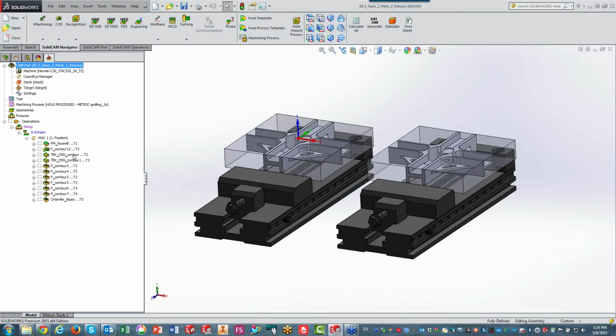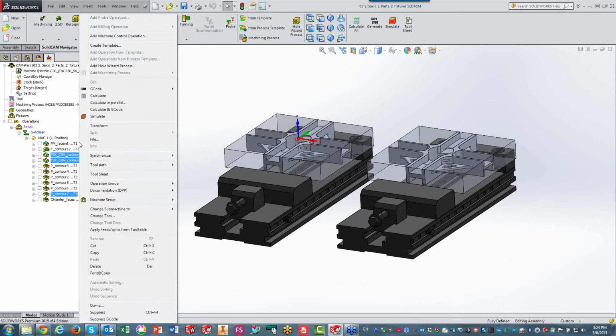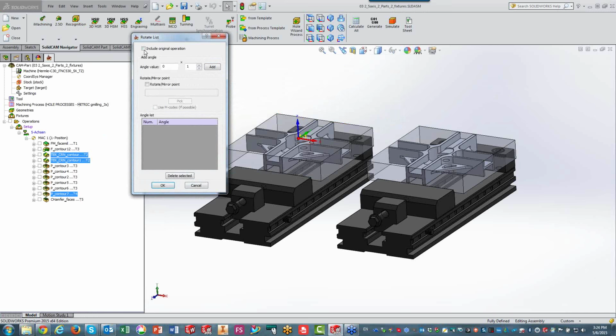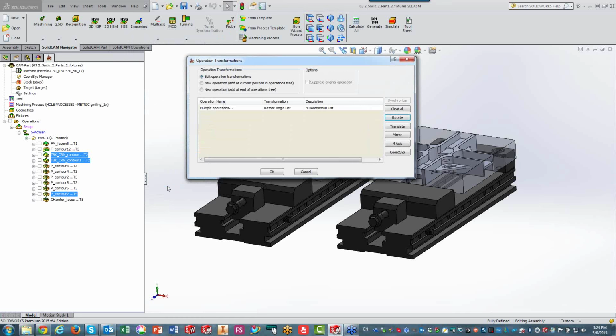Okay, first let's do the transform, rotate around for these operations over here. In this particular case, I'm going to leave my home in the center position over there. We'll just do a quick transform, rotate, list, include original, and 90 degrees 3 times. Okay.